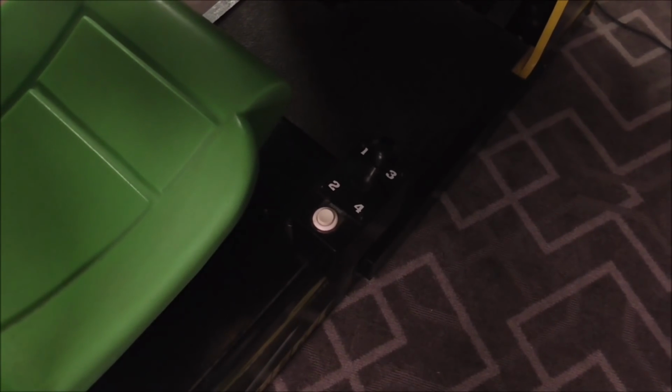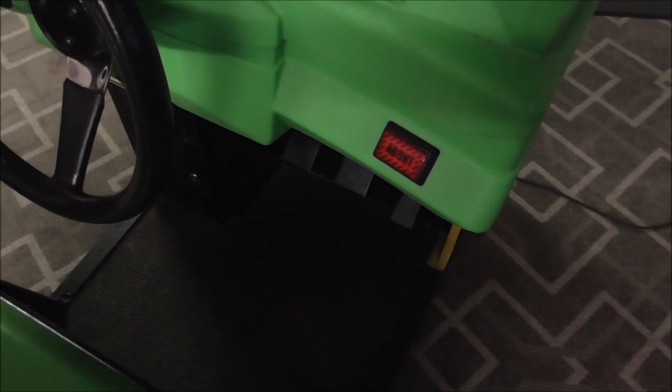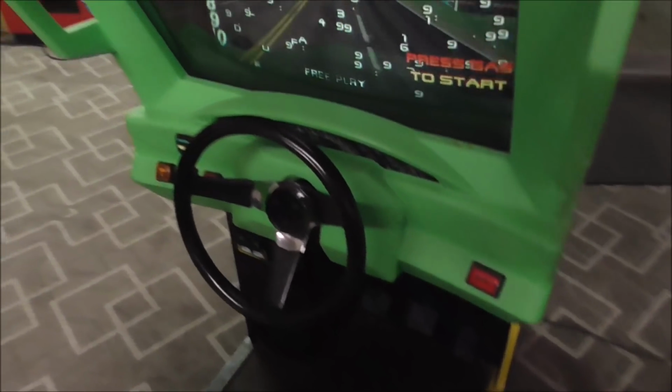It has a little shifter here with first, second, third, and fourth gear, and a reverse button. I've never used that button, so I don't even know what it does. There is also an abort button. I don't use that button either. I go all the way, people. When I race, I just keep going. The main button I use when I'm racing is the gas button.